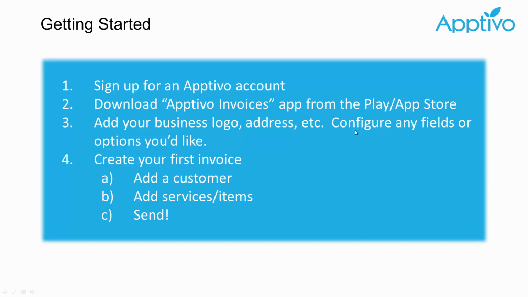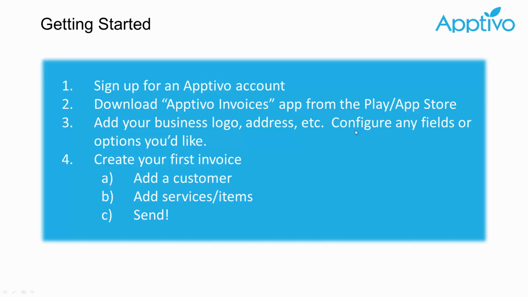So we're going to talk about getting started in a moment. Basically, I'm going to hop in. We're actually going to share the screen off of my Android phone, and we're going to go create some invoices. I'm going to show you around the tool. So we're going to go run through and create an invoice. I'll show you how the customer works, and we'll just explain it as we go.